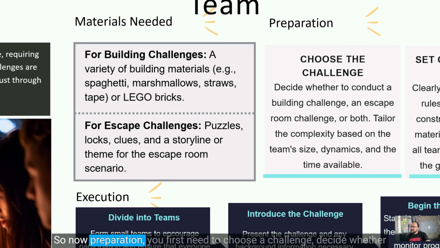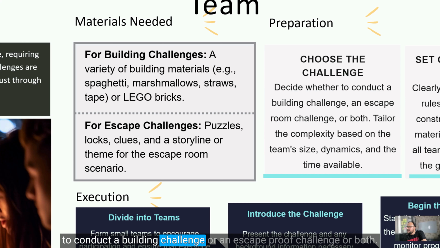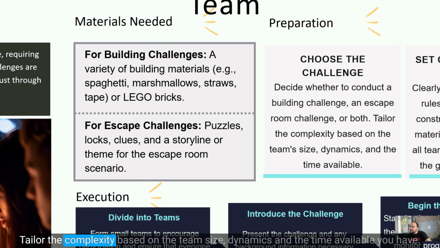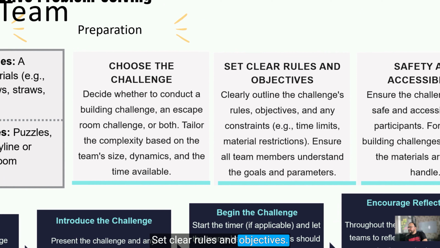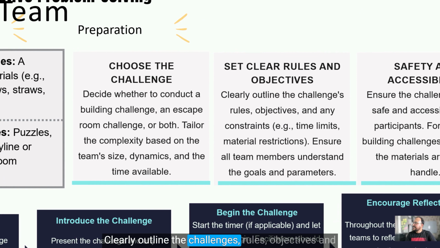So now preparation. You first need to choose a challenge. Decide whether to conduct a building challenge or an escape room challenge or both. Tailor the complexity based on the team size, dynamics, and the time available. Set clear rules and objectives. Clearly outline the challenges, rules, objectives, and any constraints, for example time limits and material restrictions.